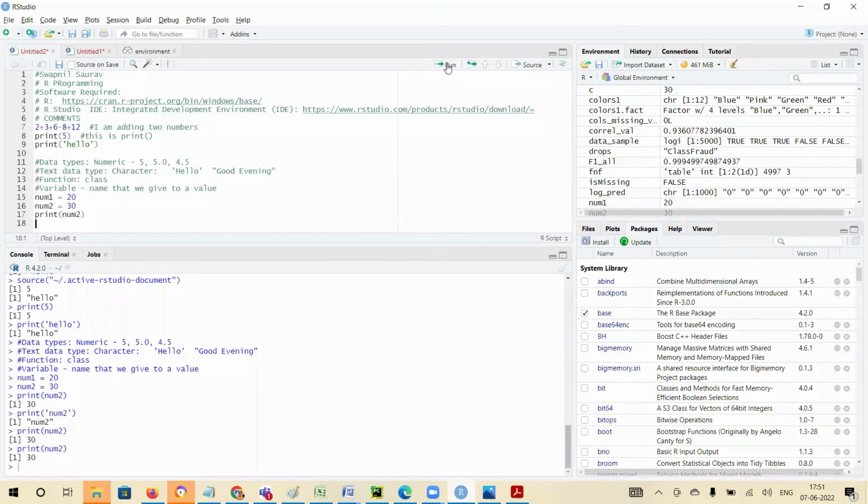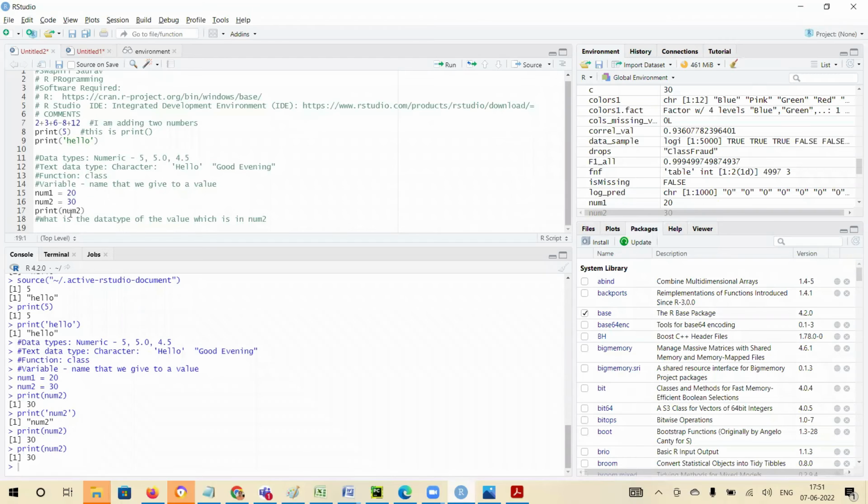Okay. Let's say I know the variable name, but I don't know what kind of value it has, or what the data type is. What is the data type of the value in num2?